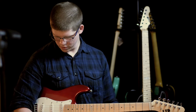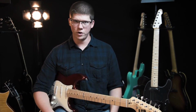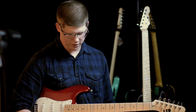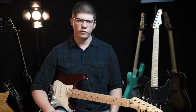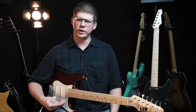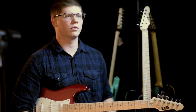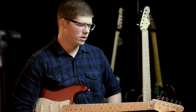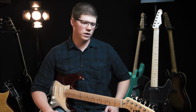And here is where we start getting into darker sounds. A little throatier. We're starting to lose some of that high end chime that we had previously. And then all the way, which is just our neck single coil, all of that's pretty much gone. It almost kind of resembles maybe rolling the tone off a little bit, but you're not. Everything is at full 10, but it's a little warmer, a little throatier. So a lot of tonal variations, and just a great guitar to have in anybody's lineup because endless tones are available to you.